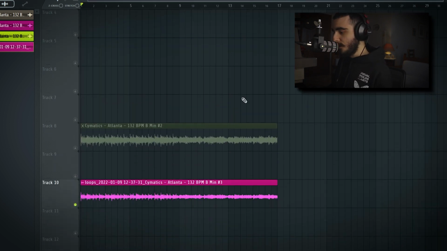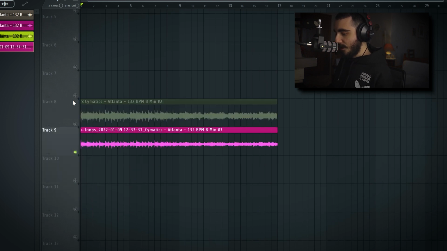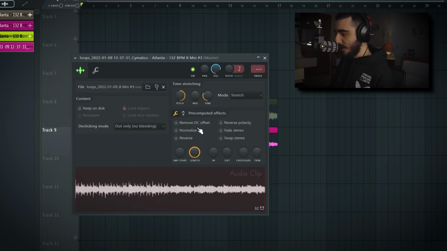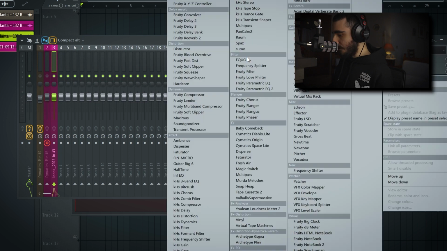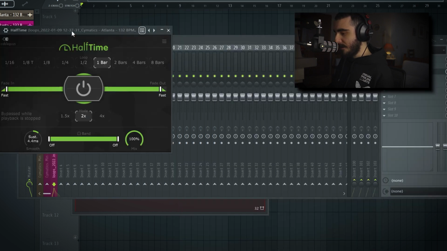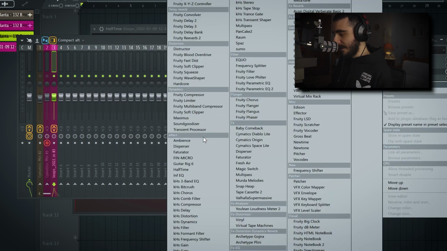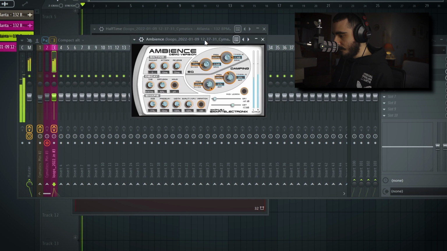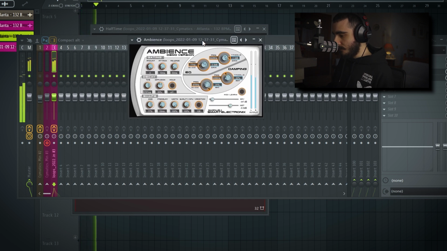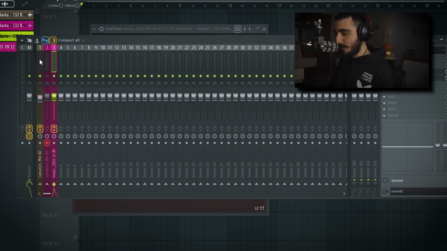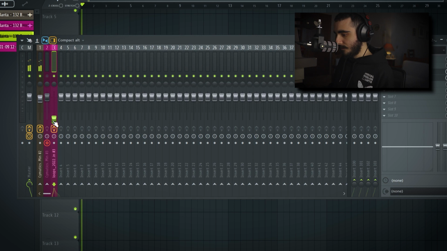So I'm gonna remove the melodies that I don't need, and I'm gonna go with a new instance, and what I'm gonna do is send it to the mixer track again. I'm gonna add a lot of halftime to it. And what I'm gonna add is this ambience VST right here. And what I'm gonna do is use my first duplicate and I'm gonna blend this one to add a bit more ambience to the first duplicate.